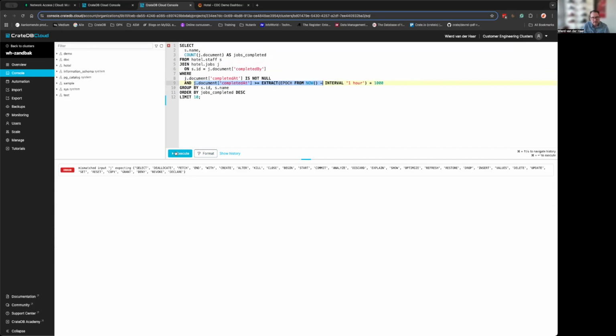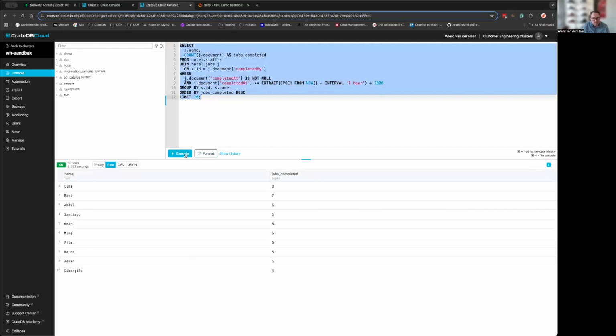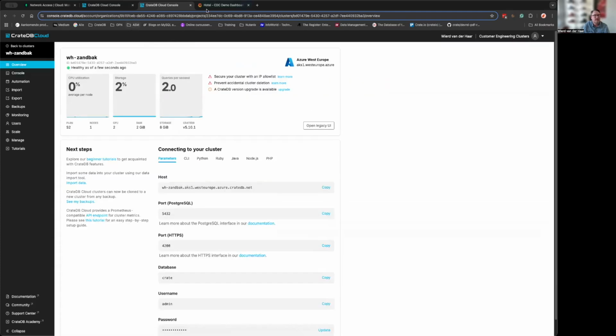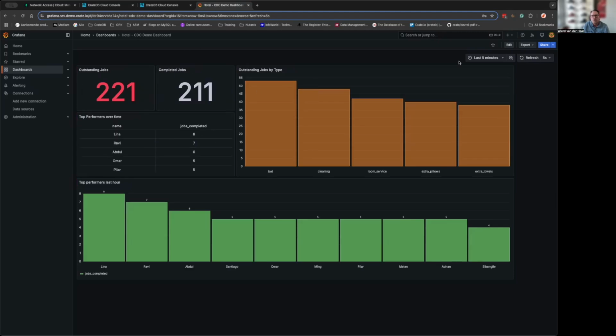So let's see if you select that then, and whether things are changing for these top users. Not sure, doesn't look like it. So what we have here, completed jobs, this is in Grafana. Like I said, it's pretty easy to get this set up.